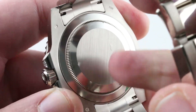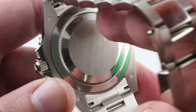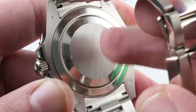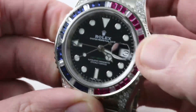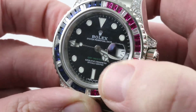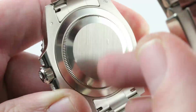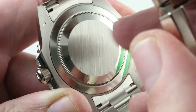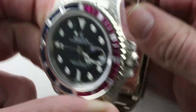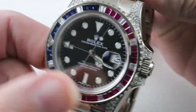Inside, Rolex's COSC chronometer-certified in-house caliber 3186: 31 jewels, smooth bi-directional automatic winding, jeweled staff, Teflon-coated reversing wheels. What does all that mean? It's super smooth and quiet — you can't feel or hear it winding. The timepiece features two time zones, independently settable. The triangular index is a 24-hour single-circuit hand, one circuit per day, and the center is your local time, keyed to the date in 12-hour format, settable independently. It features a free-sprung balance and a full-balance bridge for toughness and shock resistance, plus an overcoil hairspring to help it earn the chronometer certification. The overcoil helps it beat concentrically in any orientation with respect to gravity.